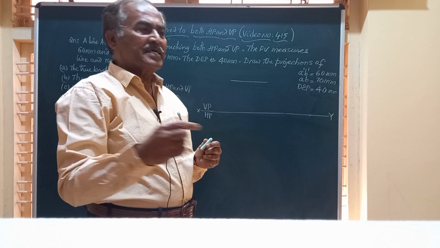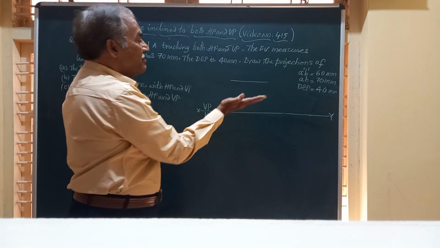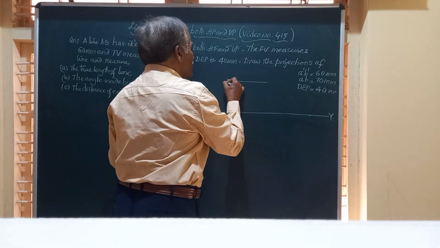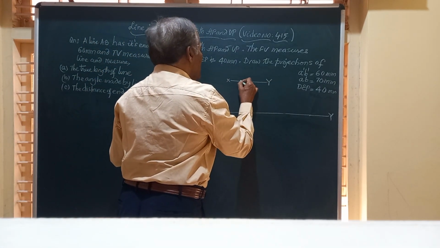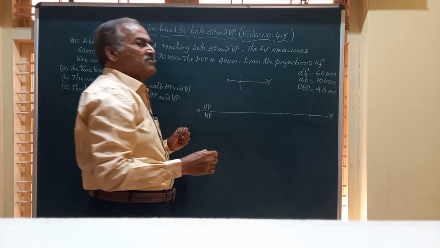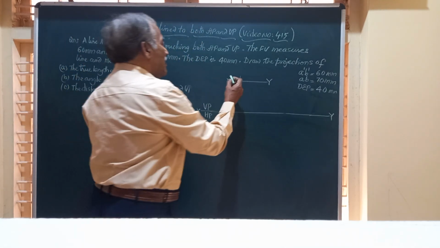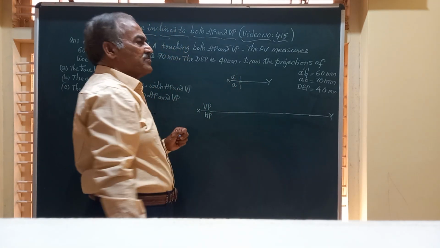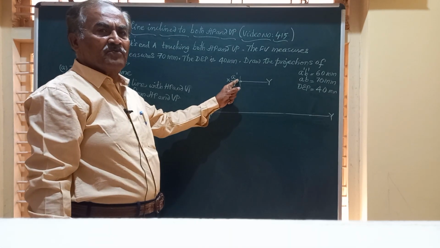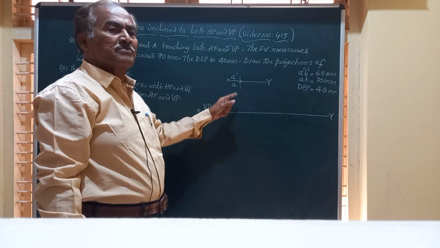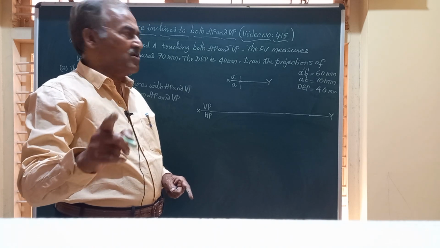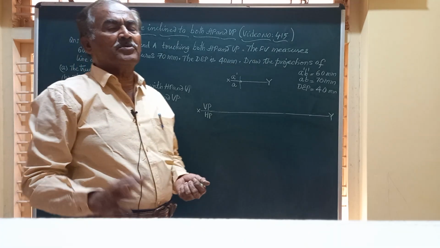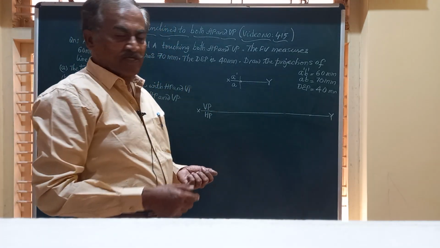That is to say, it lies on the line where the vertical plane and the horizontal plane meet. That is the XY line. So we have this point A here. Both in the front view and top view, we will have A dash marked above the XY line, A marked below the XY line. A dash represents the front view of the end A, A represents the top view of the end A of the line AB. So, utilizing this data, friends, we should be able to measure the parameters required.